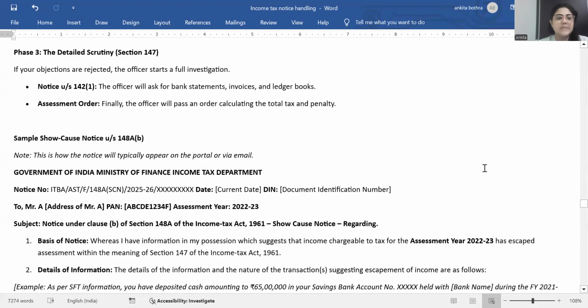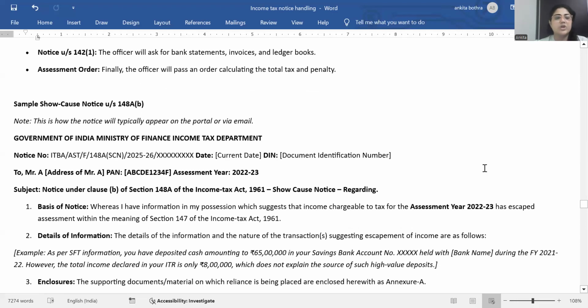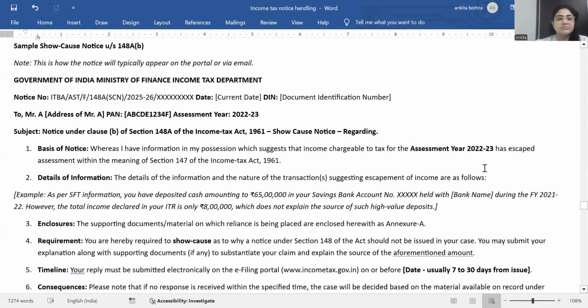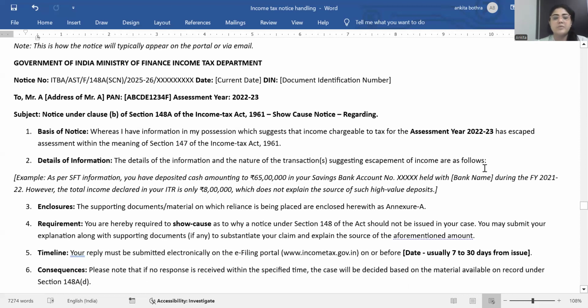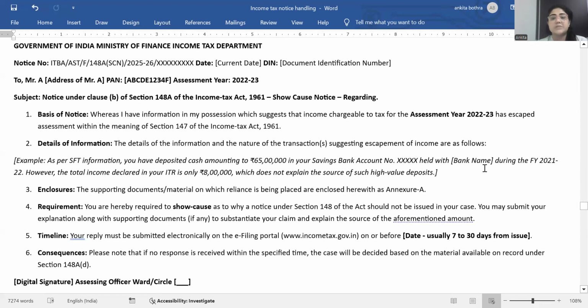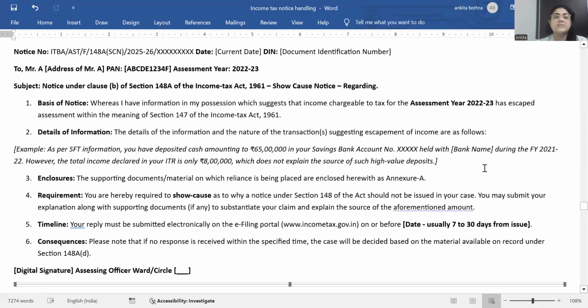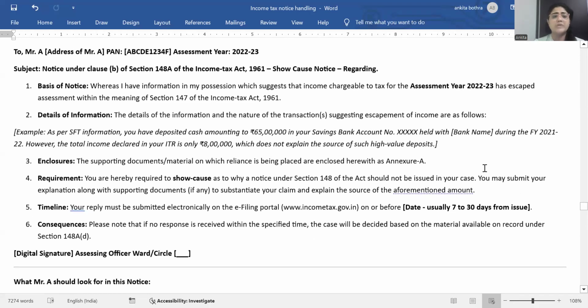So here you can see a sample show cause notice under section 148A(b). Whereas I have information in my possession which suggests that income chargeable to tax has escaped within the meaning of section 147, and you have deposited cash amounting to 65 lakh in your savings bank account, and the total income declared is only 8 lakh, which does not explain the source of such high value deposits.